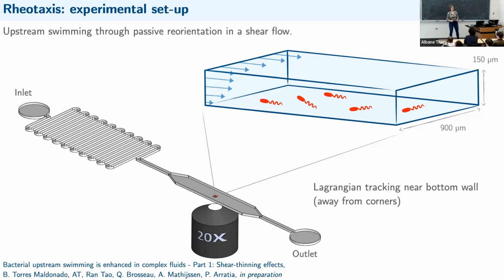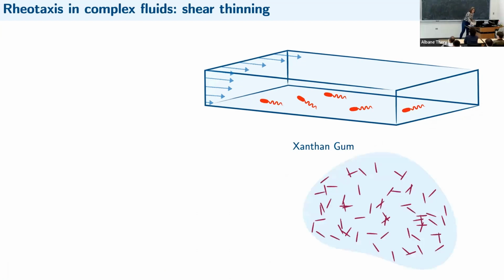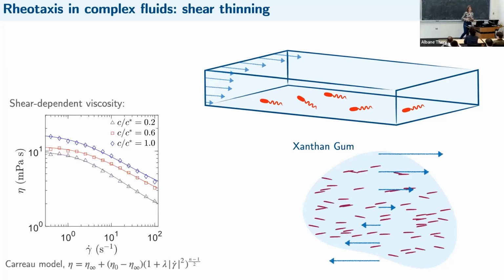And you do that in water, which had been done and studied already. And then you do that with xanthan gum. It's a food additive. So if you look at lists of ingredients that are super long, you usually have xanthan gum. And for simplicity, you can just consider it as very short rod-like polymers. So no flexibility, which means no elasticity. And because of thermal noise, if there is no flow, the sticks are in all directions uniformly. And then if you impose some flow, they're going to align with it generically. That's because of hydrodynamic interactions.